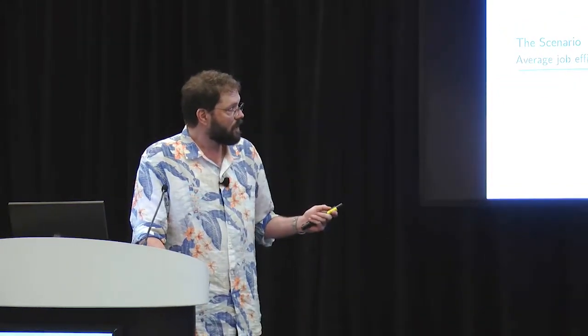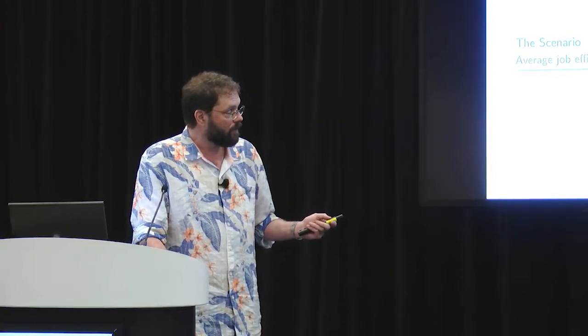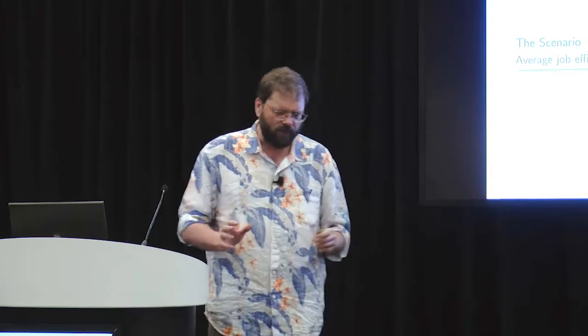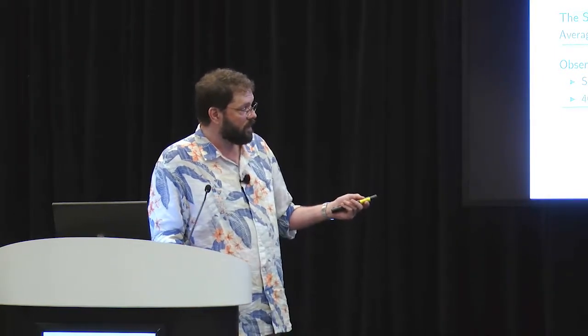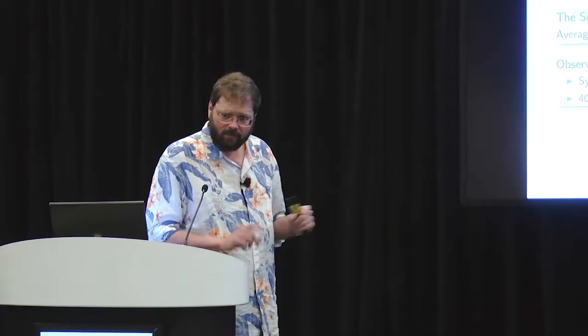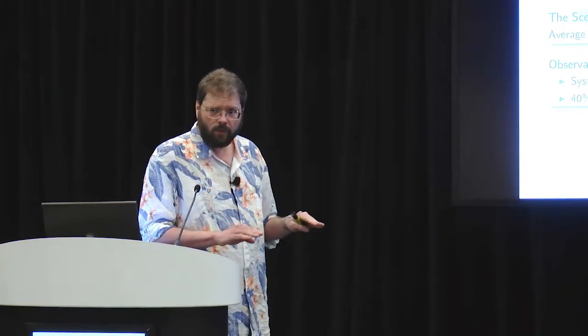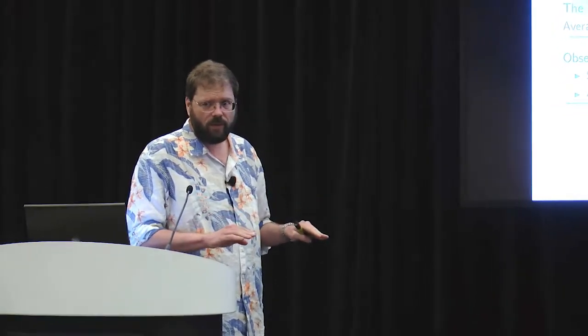So suppose you had a job efficiency in your farm of 90%, and your compute servers have 4 cores. So this is like 2003. In this world, we have 4 cores, we have 4 jobs in red, and a little bit of CPU left over, 10%. Our job efficiency was 90%, so our system utilization is capped at 90%. That's a mathematical truism. If you run with slot to core ratio of 1, the utilization in your farm is going to be essentially equal to the job efficiency in your farm. And of course, we're wasting 40% of a CPU. That is 10% on each of the 4 cores. There's not much I can do in that scenario.